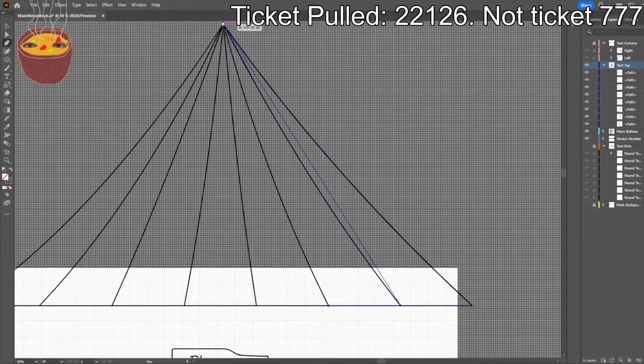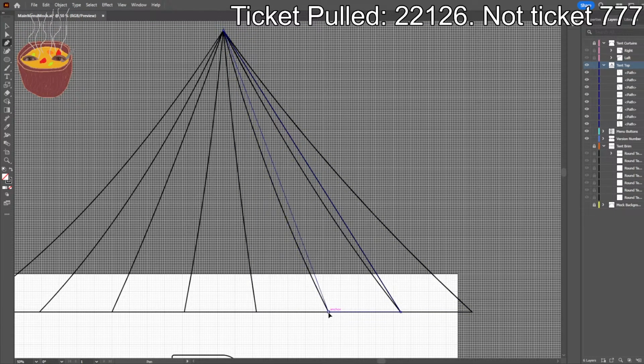I mean, I could always do this, just to create a new shape. Nope, not what I expected. I drag this to match this curve. Drag this to match this curve.